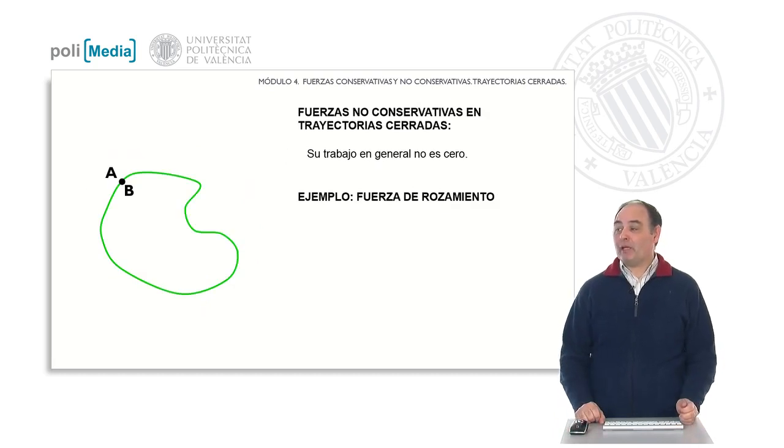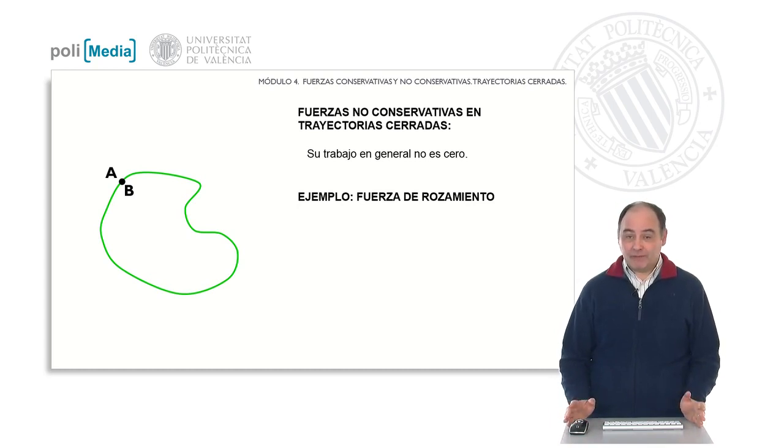Let's see an example of a case where it is not conservative. When we have non-conservative forces in closed trajectories, the work in general is not zero. It may happen that in some particular case it is, but it is not the general case. Recall that it is enough that there is a closed trajectory that does not give zero. Well, in general, it is not.